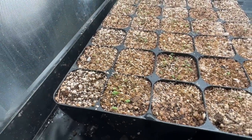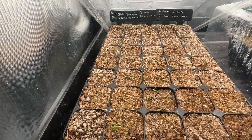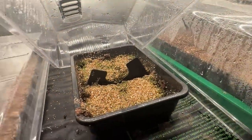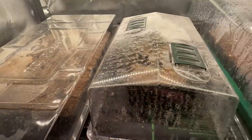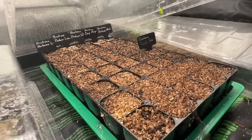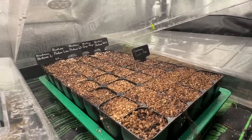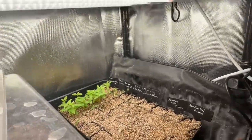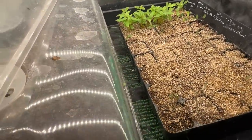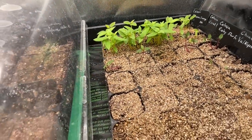If you know how small nicotiana seed is, you'll know why there are so many in each cell — it's almost impossible to not overplant those. The next one is the foxglove we're retrying, just started not too long ago. This is more nicotiana — the Perfume Lime series — those were all pelleted seeds so they're sown a little more thinly. Those look a little damp, actually, which is a problem down here. This tray is stuff I shouldn't have sown together because we're in all different phases. At the back, looking great, are the celosias.